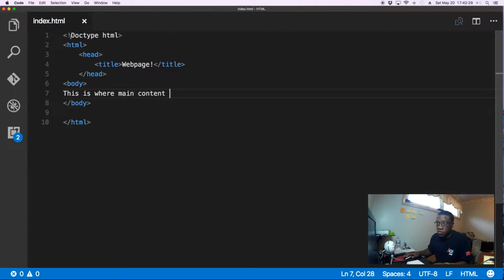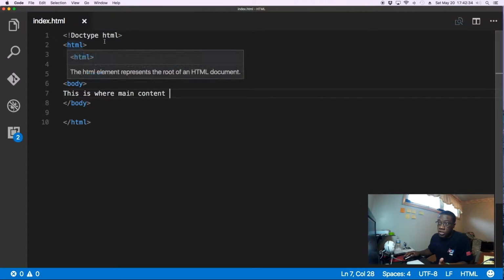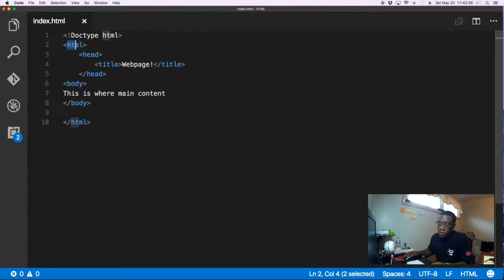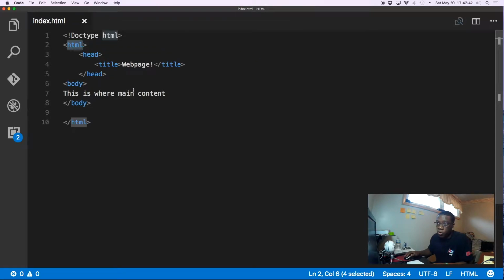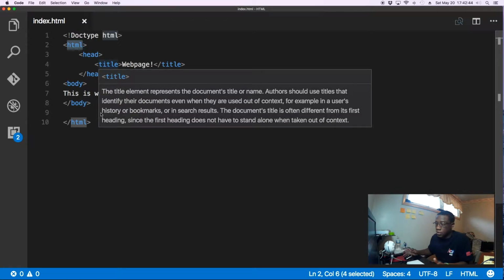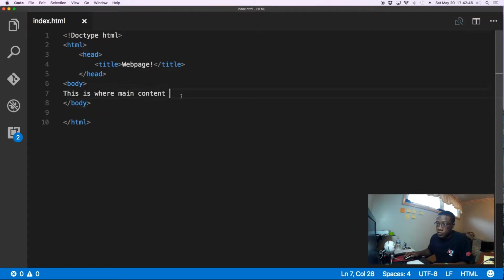And as you can see here, just going back through it, you've got the doctype HTML. As far as capitalization, you can capitalize all of them, you can capitalize the HTML, or you can have it lowercase if you want. It really is up to you. Let's see, is there anything else that I'm missing?